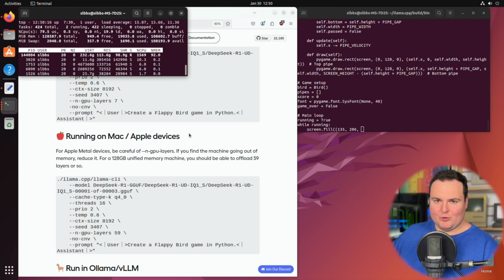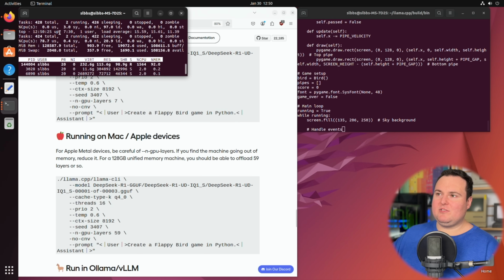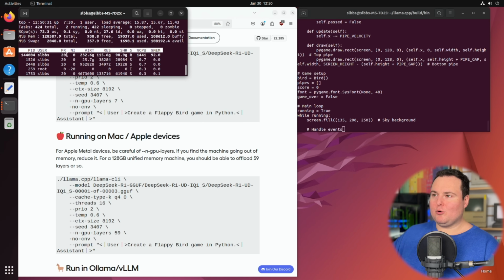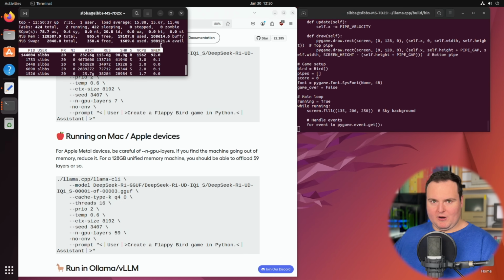While this is still running, I want to give a peek into the system utilization in terms of the performance metrics. Right here we can see the utilization of the CPU and the system RAM. It is very heavy on the CPU right now and on the system RAM as well. And system RAM, for what I'm referring to, is the physical RAM sticks in the motherboard and not the video card RAM.